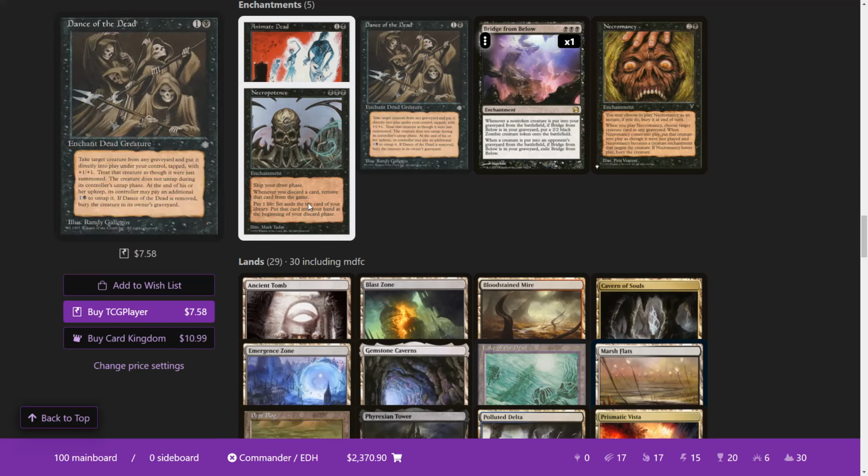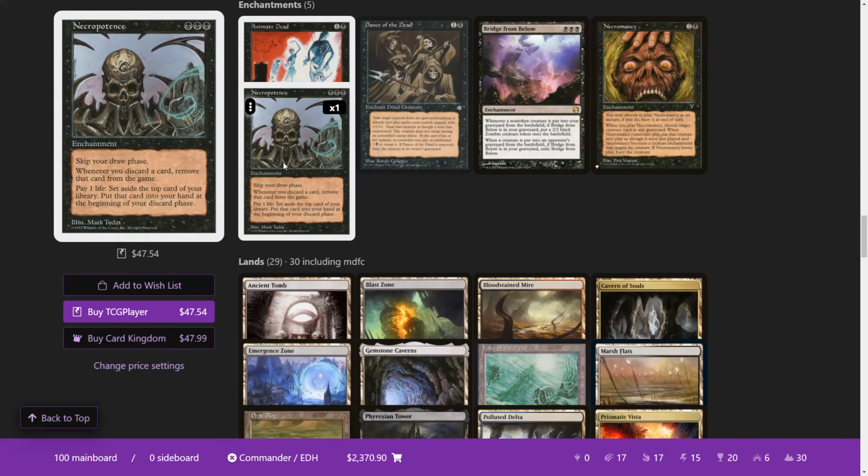And then we have Necropotence because it's a ton of value for just paying a life and exiling the top card of our library, setting those aside so at the beginning of our discard phase, we get all of them to our hand and we get to choose which ones we want to keep.